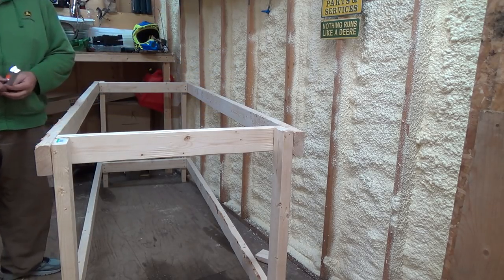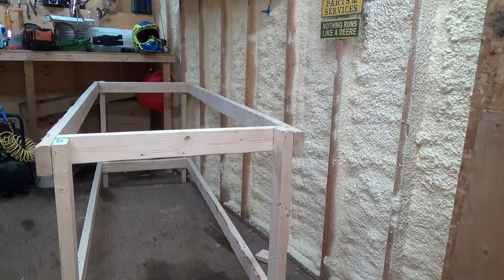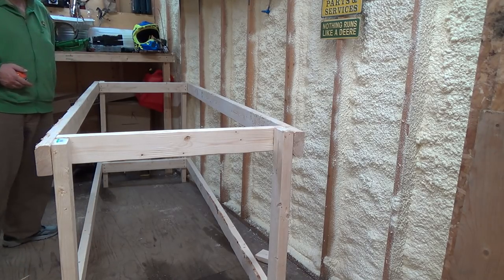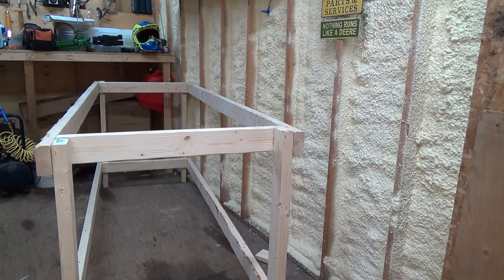29 and an 8th. I might have to do them right on 29 and suck it in, because I don't know if this is bowing out or anything here. I can't really tell that, right? They all looked good in the store. Like I say, they look good in the store. But you get them out here, it's like, oh crap.